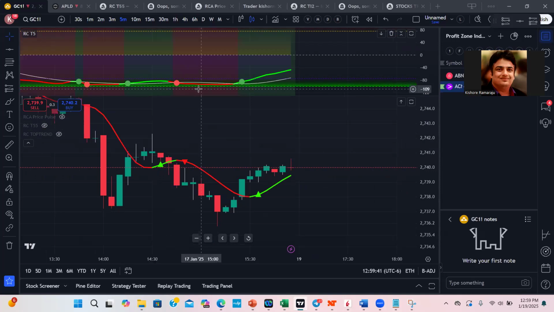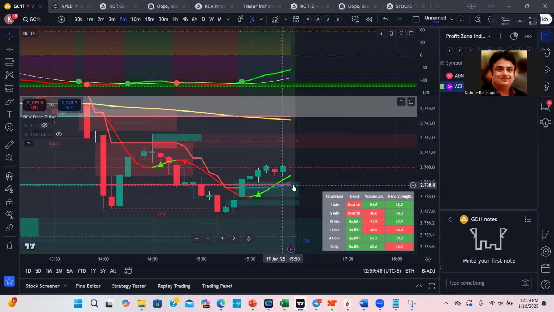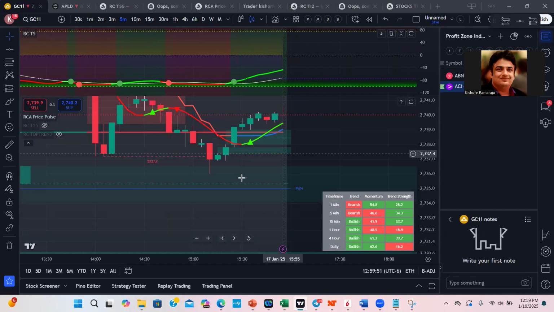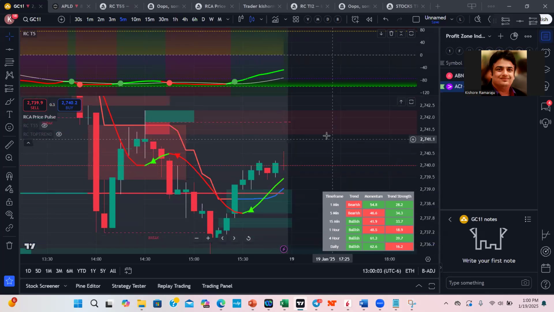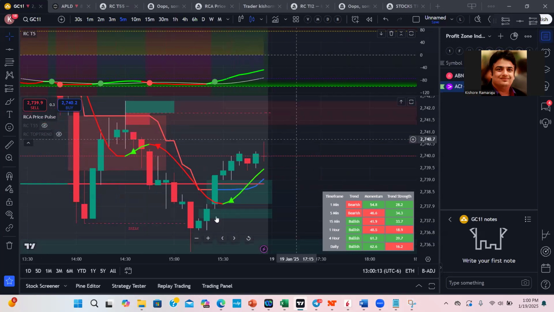Okay, this came all the way to the bottom and it started moving up. Price pulse was red all this time, and it turned blue. I can see a lot of discount zone, and there are more buyers. That means now everybody is pushing the price up, so it can go all the way to the next sell order block. You can take profits around 2742. From here to here is nearly $400-$500 with one contract, with one account. If you copy that into 10, 20 accounts, you are done for the day. All you need is one trade like this.